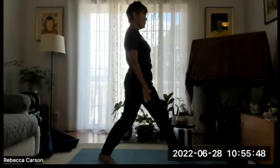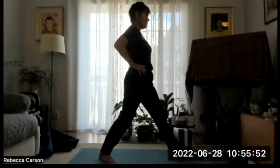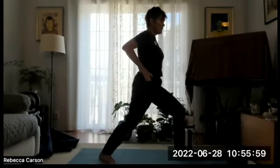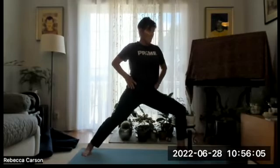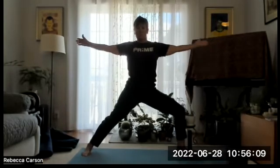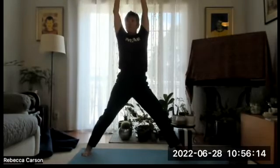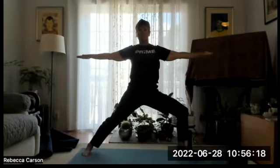And the next time you come to this straight position, front leg straight, you can take your hands to your hips and then bend through the front knee slightly, pick up the back foot and just move it back and come into warrior 2. Good. So here we go. Let's take the arms out. We'll inhale, sweep the arms up overhead, straighten the front leg, and exhale, float down to the warrior 2.